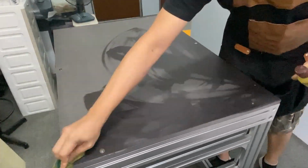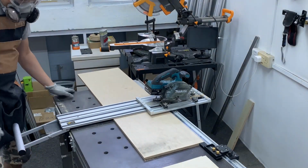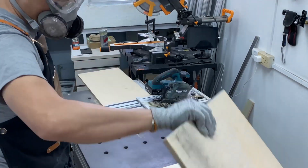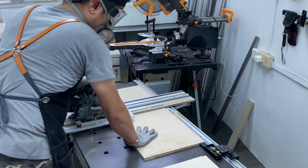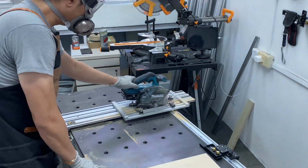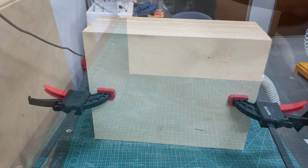I have since modified my assembly table into a crosscut station. The saw lift and the stop block system helped make my repeated cuts simple and precise. Twelve mm birch plywood is my chosen material for the drawer boxes. I find the decorative grains and plies really attractive and I will leave them exposed.